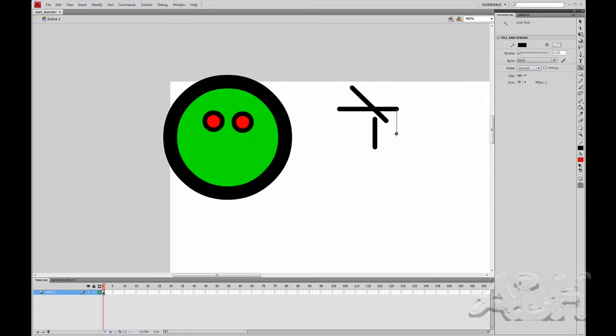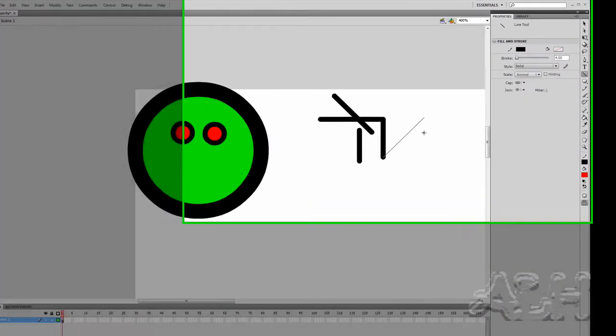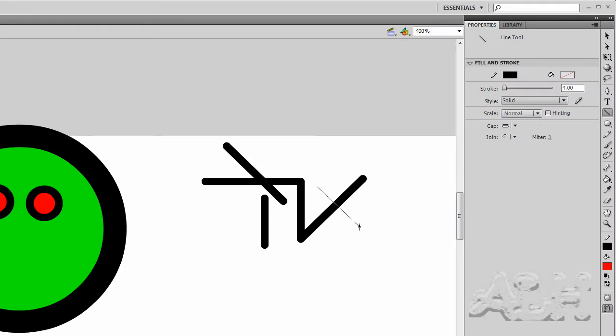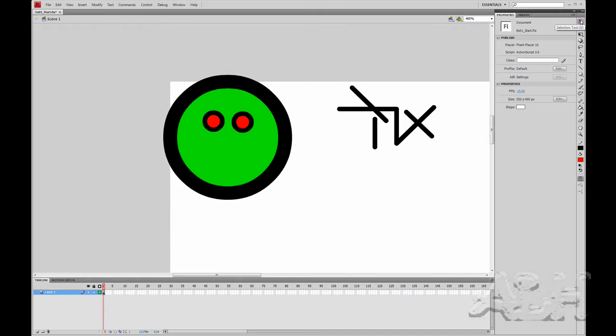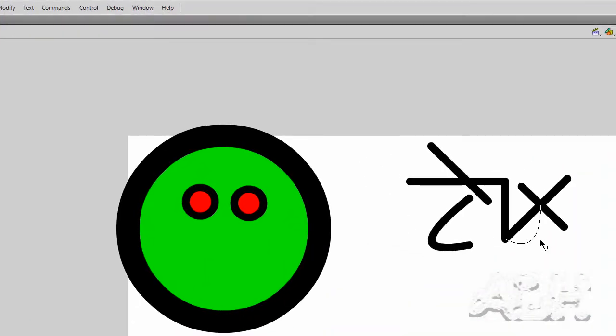You can extend and overlap and accomplish what you want. With strokes, if you go to the selection tool and move it over top of a stroke, you can bend them. And then you can try to accomplish some modification to a stroke to come up with a specific look and feel.